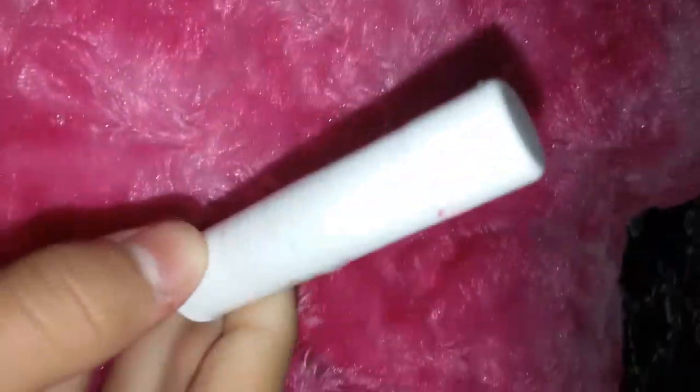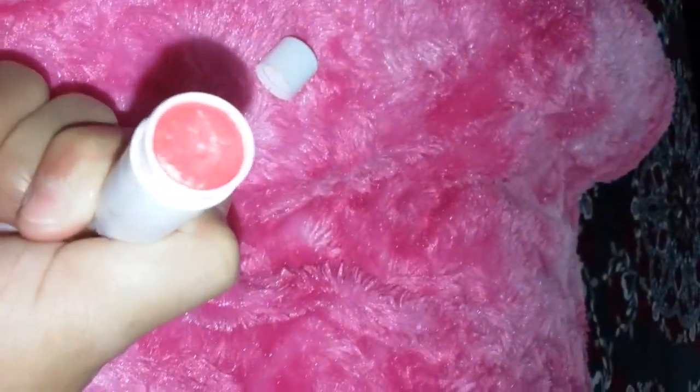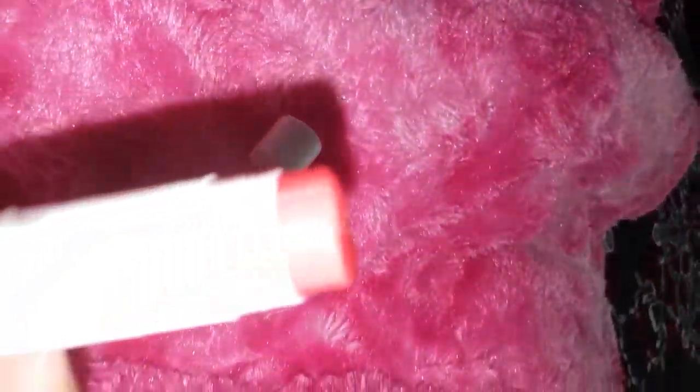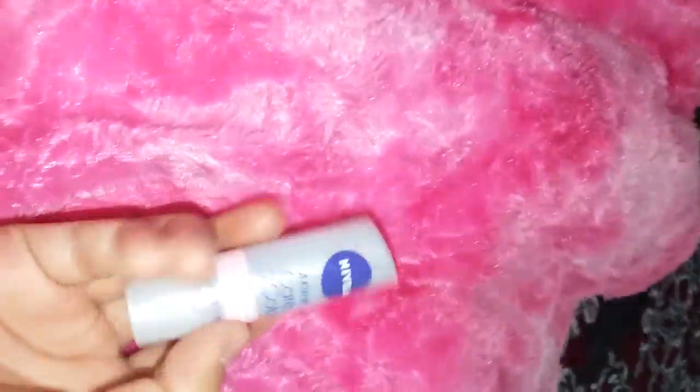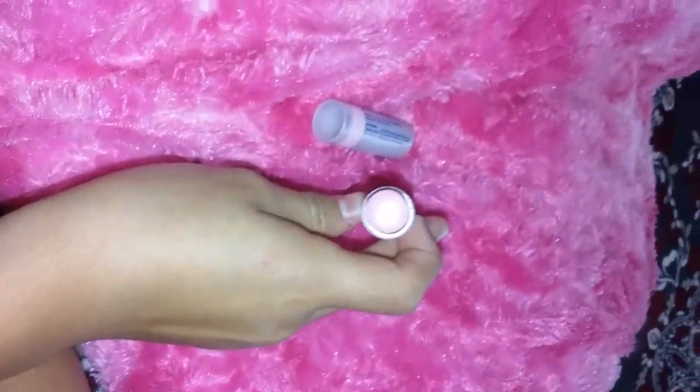Other lip balm that I have used. Let me just open it. So right here, it's this one I have used. There's more, but I don't want to put it all the way down. And it smells really good. So yeah. This is another lipstick, or lip balm, whatever you guys call it, but it's in these little napkins. Because they do spill, you guys can see that there's already markings of it spilling. So I don't want it to spill anymore. So yeah. I have this other lip balm. And it's sort of white in the middle. You guys can't really see it there.